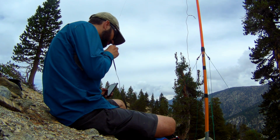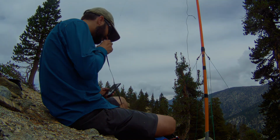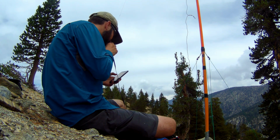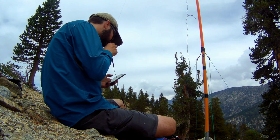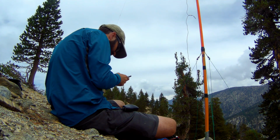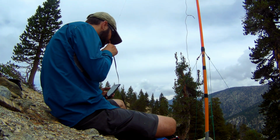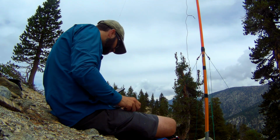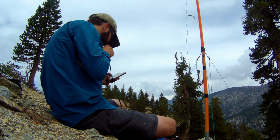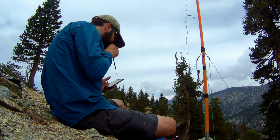I'm going to QSY down 3 kilohertz for any chasers that finish up with you and want to come find me. So thanks, and 7-3. CQ, CQ 20 meters. This is Kilo 6 Alpha Romeo Kilo calling CQ and standing by for calls. Alpha Golf 6, Uniform Kilo, you're 5-5, QSL. You're 5-9 plus here in Oceanside. Have fun, good luck. Roger, thanks for the contact, and 7-3. This is Kilo 6 Alpha Romeo Kilo for Summits on the Air, QRZ.